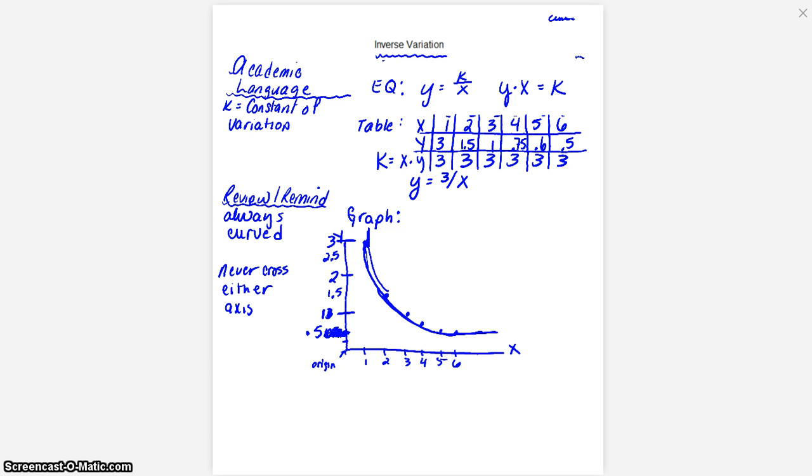And just remember that while we're going through the practice problems, the table, the equation, and the graph to represent the inverse variation. When I see you in class, make sure you have the summary part saved so we have room to write that. I will be asking you, how can you tell if an equation is an inverse variation? How can you tell if a table is an inverse variation? And how can you tell if a graph is an inverse variation?